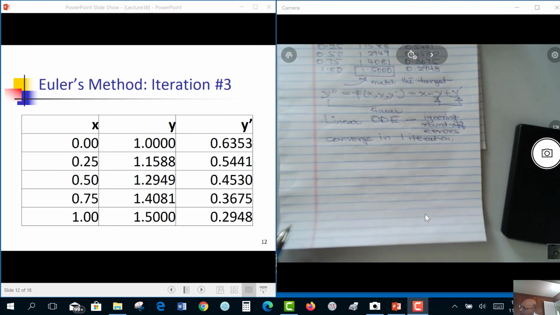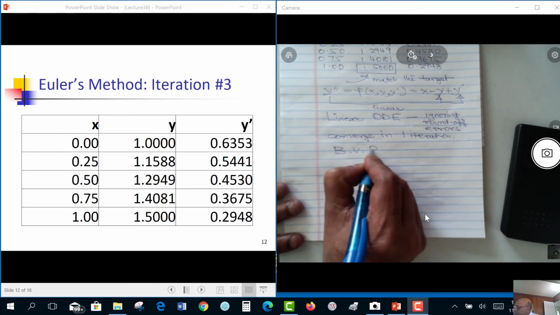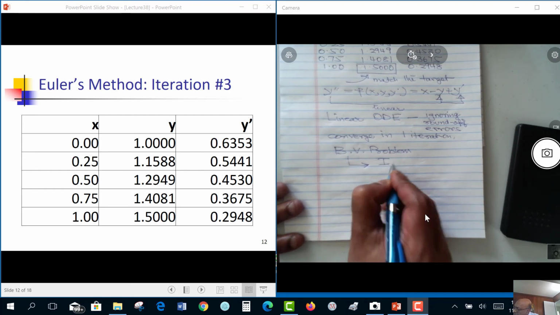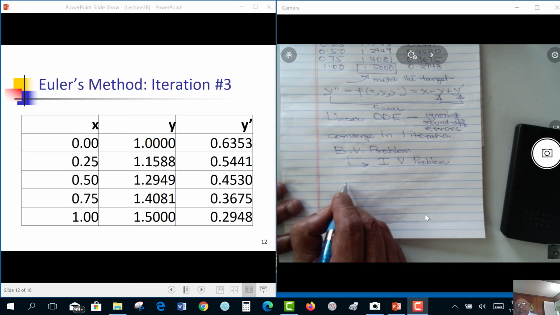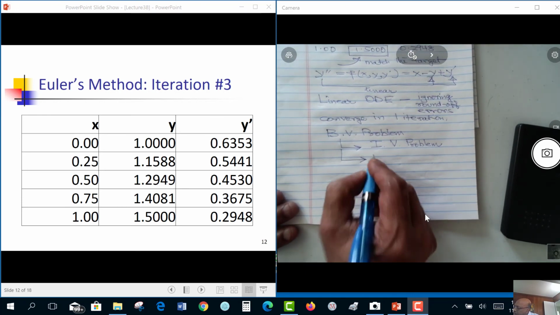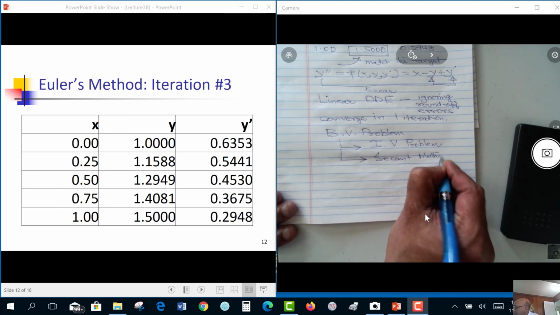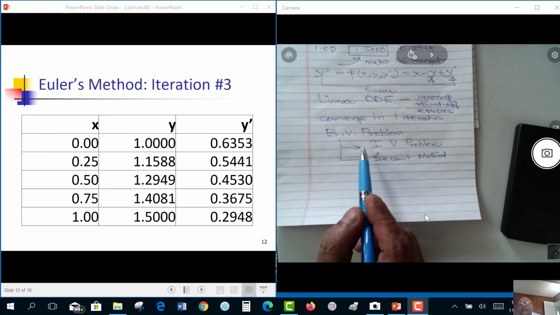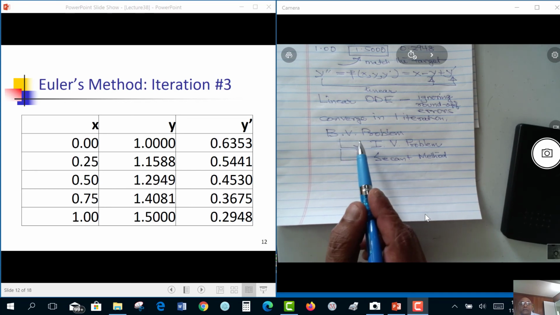So let's pause also for a moment. Notice we solved a boundary value problem. How did we solve a boundary value problem? We converted it into an initial value problem, which required us to make a guess to match a target. And to find our best guess, we use secant method. Okay, so we have been now combining different methods that we have learned to solve newer and newer kinds of problems.